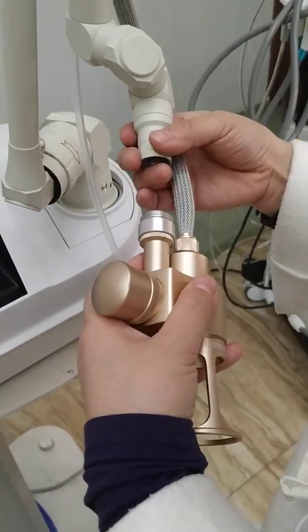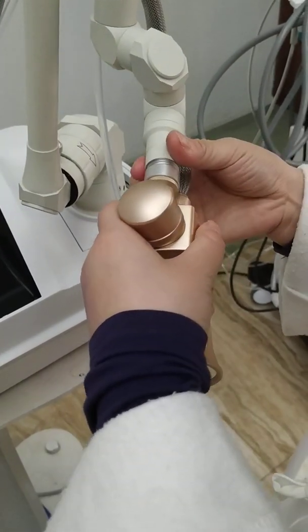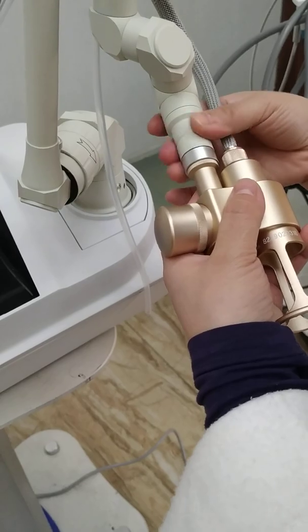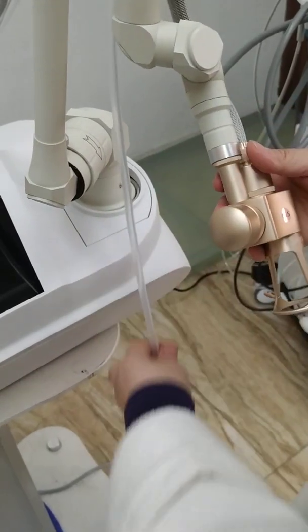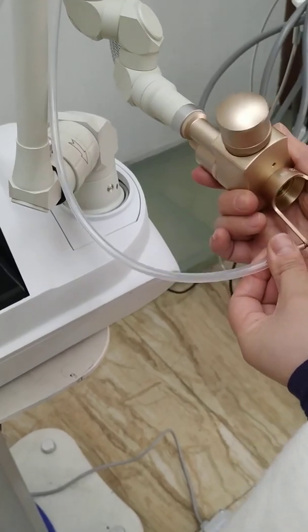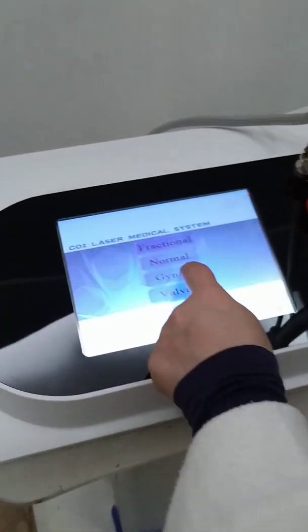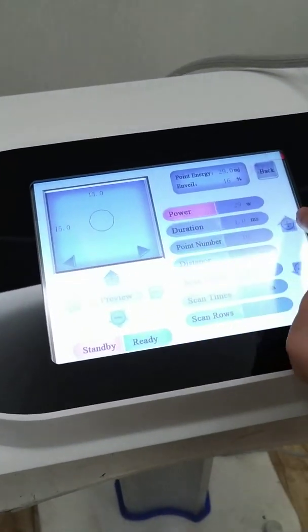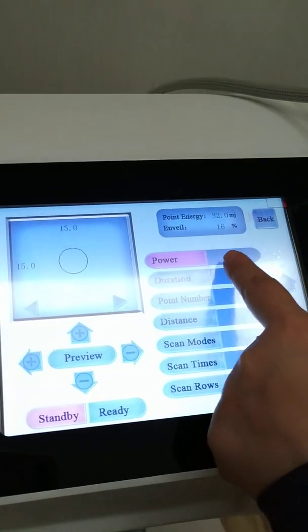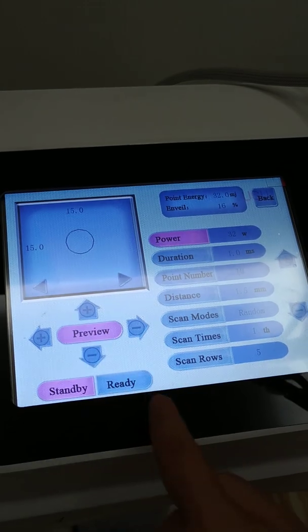This is the fractional. Try this one. Power highest is also 60, but we try this one, it is okay. Preview ready.